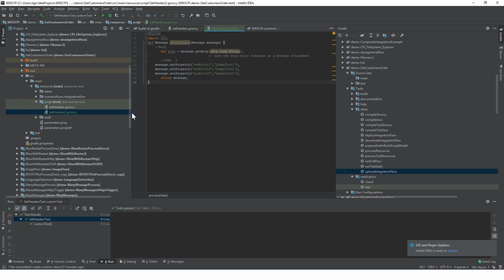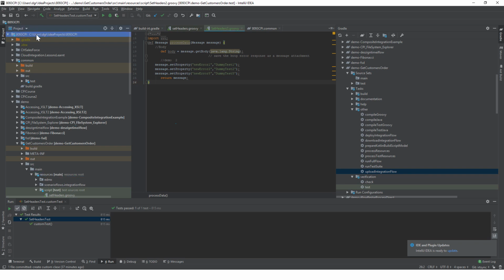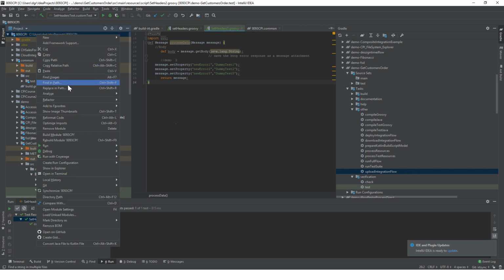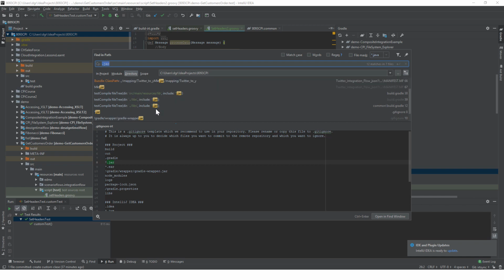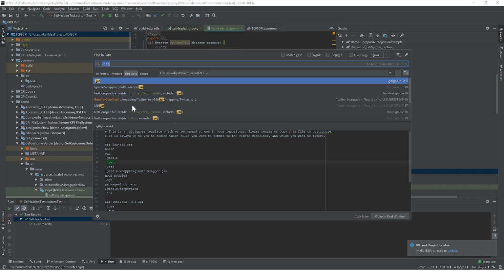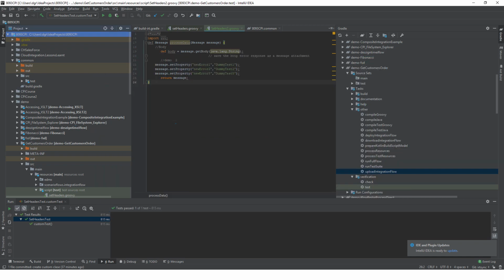All the libraries that you have are also included here. So if you have added specific custom libraries to the scripts or to this library, they will be placed in the lib folder here. And one of the cool things about this is that you can actually search here. You can just say find in path. And here you can search for everything that looks like jar. So we know that there is something in this Twitter library that contains some jar parts. No, that's just metadata. But this enables us to actually search a lot of these things.